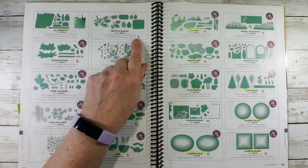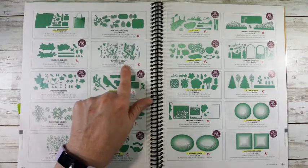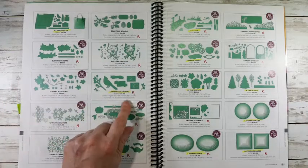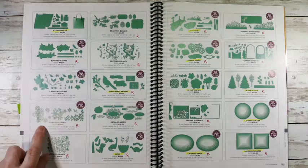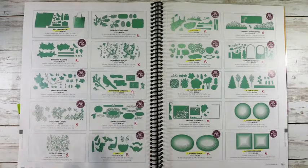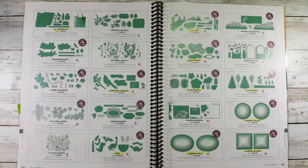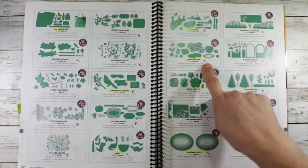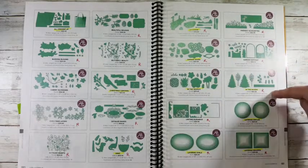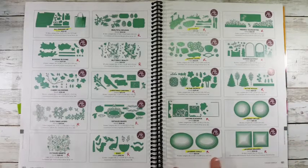So Beautiful Bows, the stamp set was retiring, and so is the die. Budding Blooms is retiring. Beautiful Butterfly Beauty's retiring. Oh, that Christmas Cardinal. Oh, I love that. That is retiring. Christmas Layers is retiring. Detailed Bands is retiring. The Dino is retiring. Detailed Hearts are retiring. Oxide's retiring. Friendly Silhouettes is retiring. Garage Gear is retiring. Garden Gate retiring. In the Woods is retiring. Lasting Elegance retiring. And this is sad. The Layering Ovals and the Layering Squares are retiring.